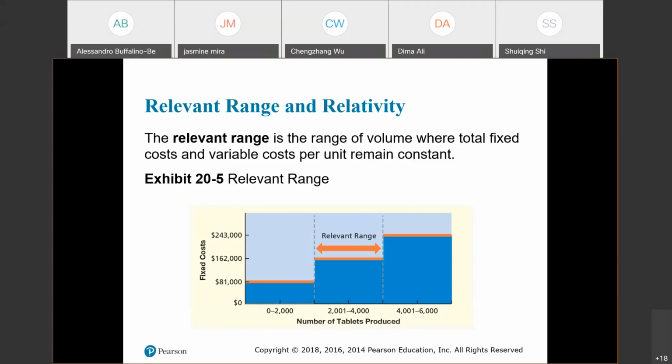Well, this slide shows fixed cost for Smart Touch Learning over 3 different relevant ranges.